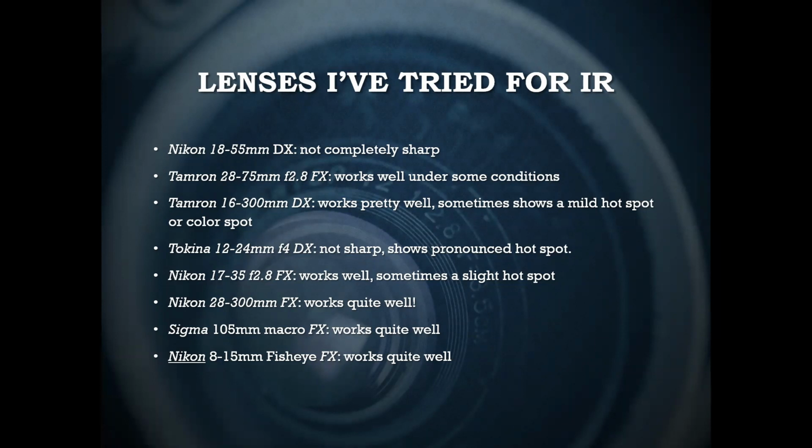this Nikon 17 to 35 is listed on one of those websites as one that works well for infrared. Mine actually gives me problems sometimes. It has a hotspot in it, but not all the time. And I don't even know exactly why that's the case. I don't know what that depends on. I think it has to do with the wavelength of the filter that you're using. It has to do with the type of scene or lighting conditions that you're shooting in. Hotspots usually happen if there's a strong light source in your frame or not far outside your frame. But it's all sort of voodoo too sometimes.